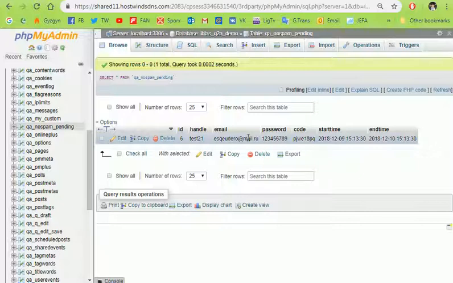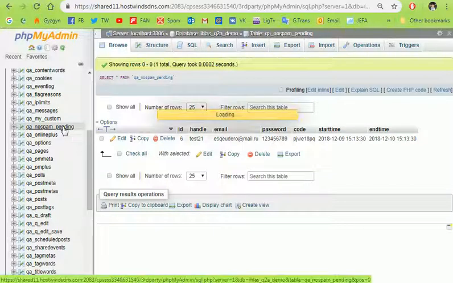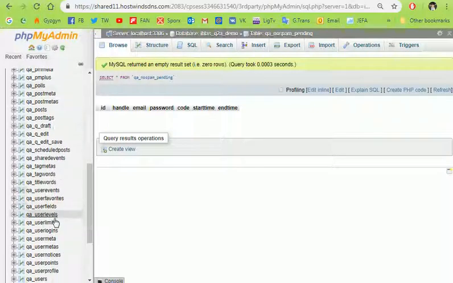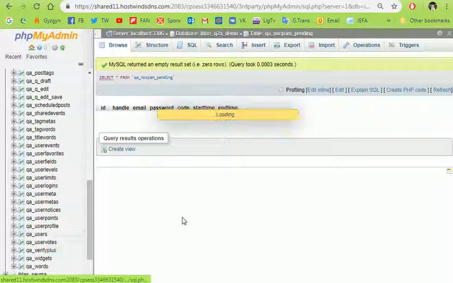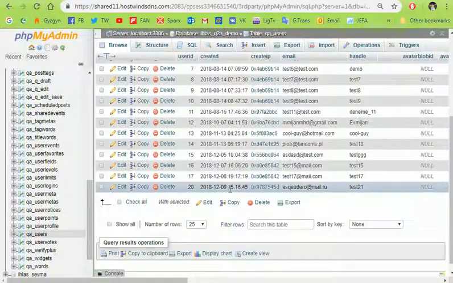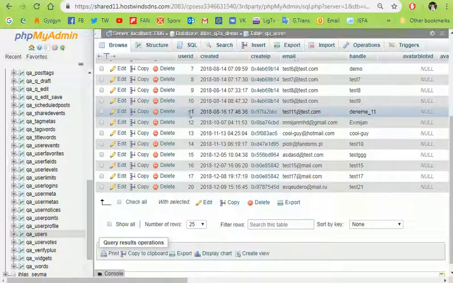Let me refresh it. As you see, it's empty, and a new row with my real registration data should appear in the users table. As you see, test 21 appears here. So the script and the plugin, the system is just working perfectly.